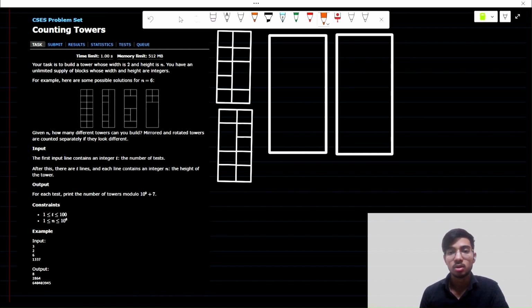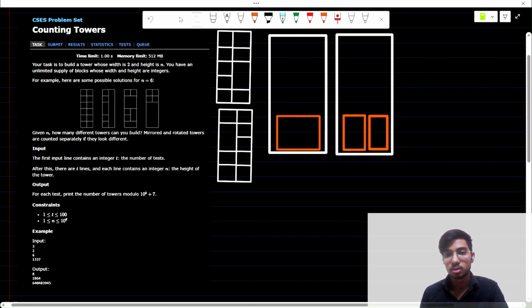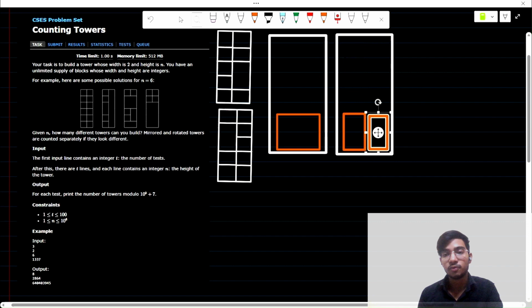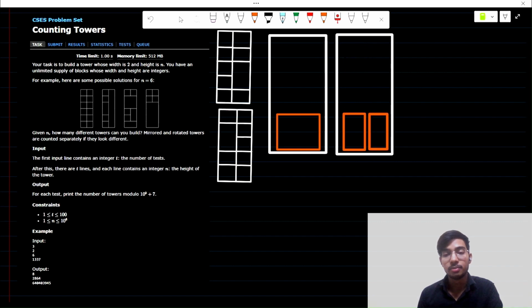You can put a block of width 2, or you can put a block of width 1. Now you can choose any height from 1 to n. You can extend it from 1 to 2, 3, 4 up to n. Similarly for this one, you can extend it up to height n. So there are many possible heights or widths that you can choose and put that block, and through this you can make different towers.